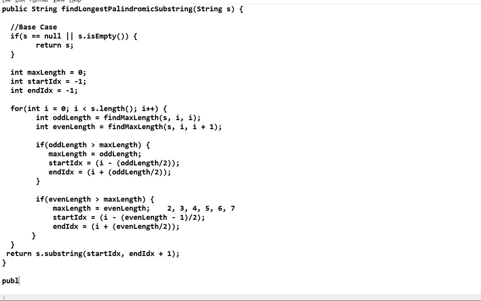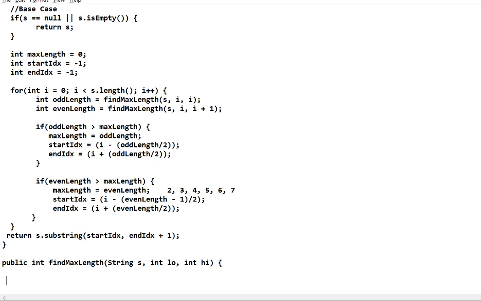Now let's implement our helper function, public integer find max length, and we have our string s, integer left, low, and integer high, right? So what we are going to do, we are going to check while low is greater than or equal to 0 and high less than s dot length.